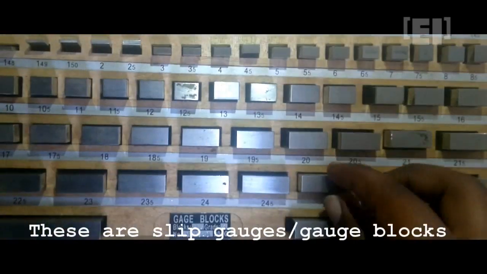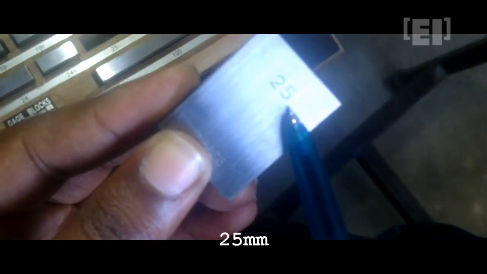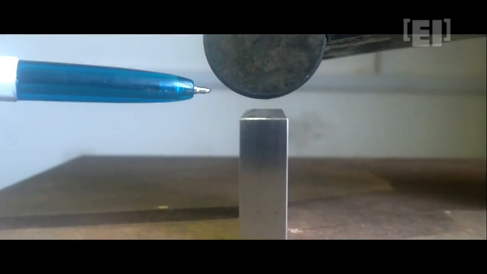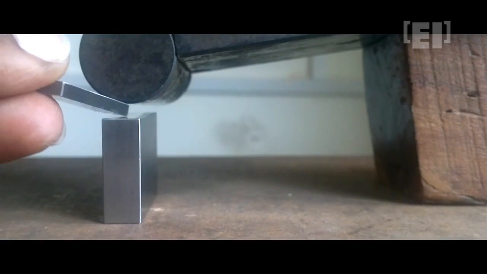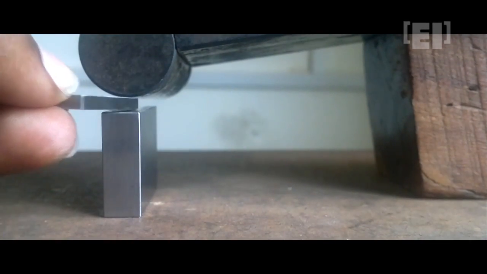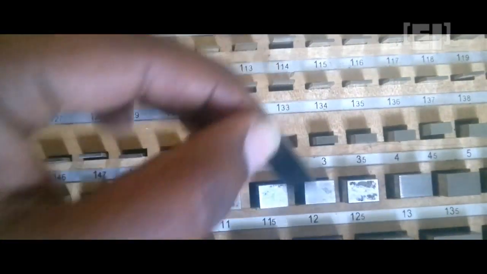We are taking a gauge block of 25mm length from our slip gauge set. We just need to completely fill this gap so we can get the height. So we'll take another gauge block and carefully slide it in between the gap. It's not going in. We need a smaller block than this, so we are sliding another one.